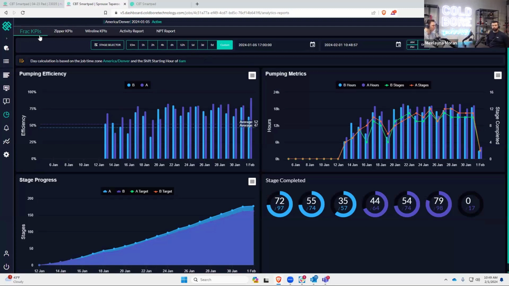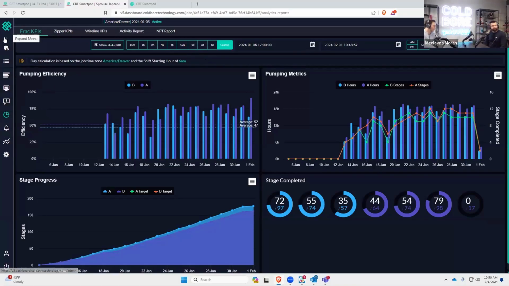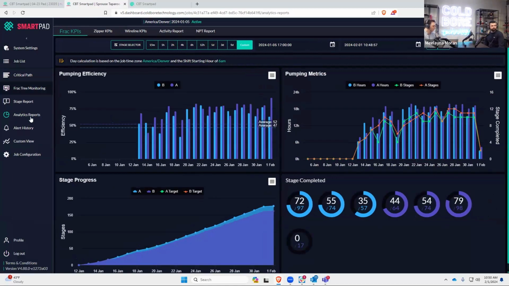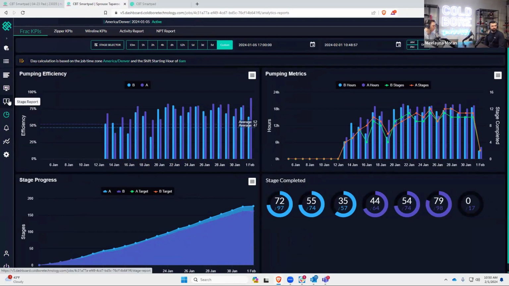Part of coming to version 5 is the navigation. We have this side panel where you've seen me take us from custom views to FTM, and now analytics. If I don't know what the icon means, does that extend out? It does, yeah. It'll extend out and tell you where you're going. There you go. They also have the hover tooltips, so it can help you navigate as you get used to these icons, and it doesn't take long. I've seen you guys pick it up pretty quick. You memorize. For people that are working this every day, this makes it a lot simpler.